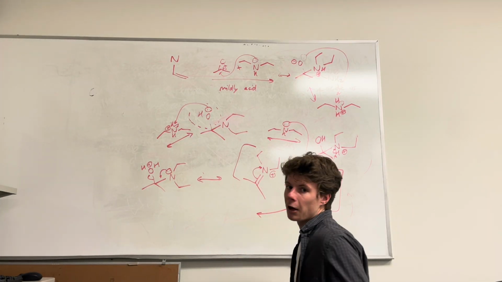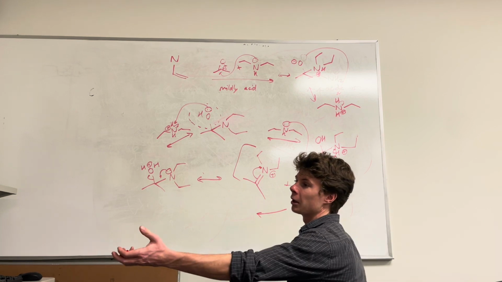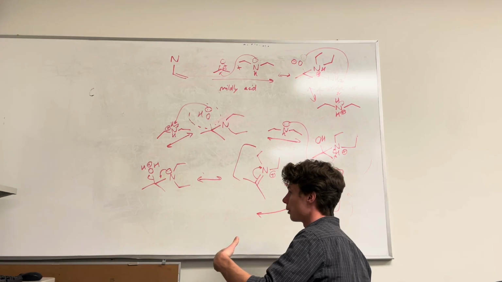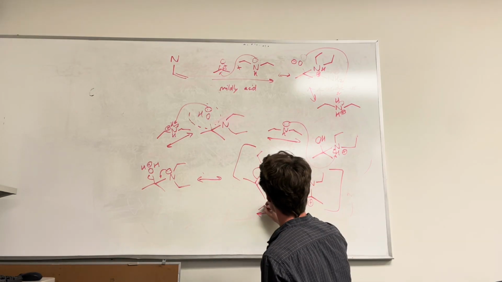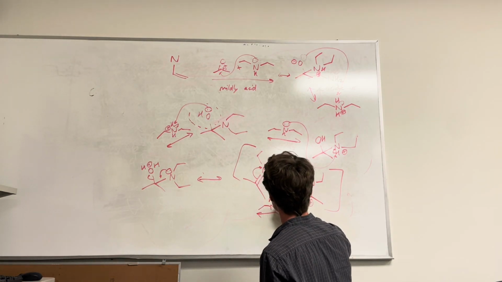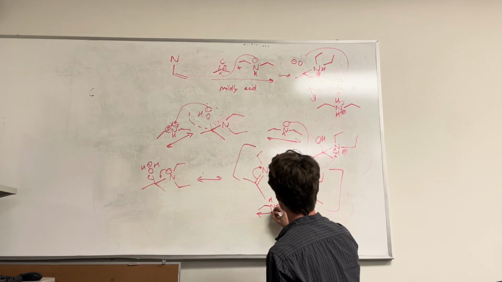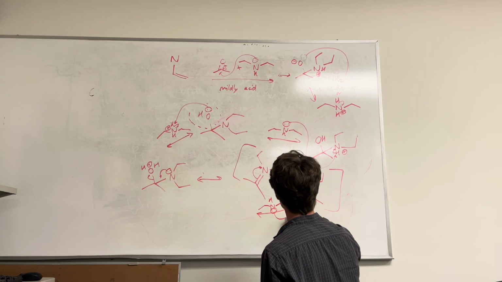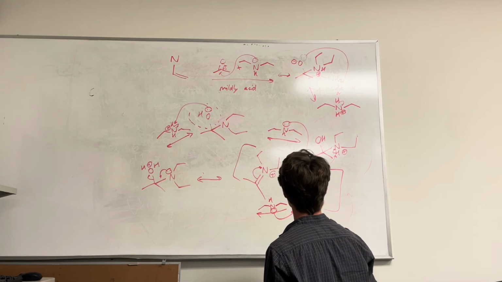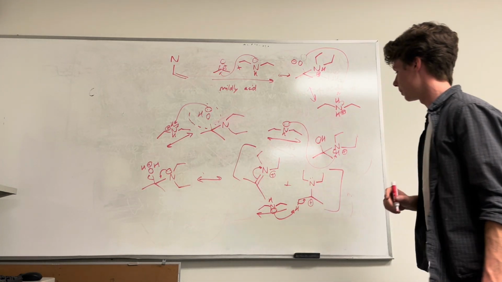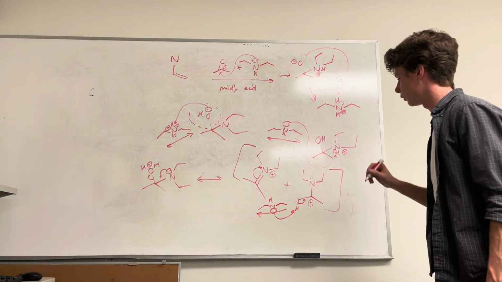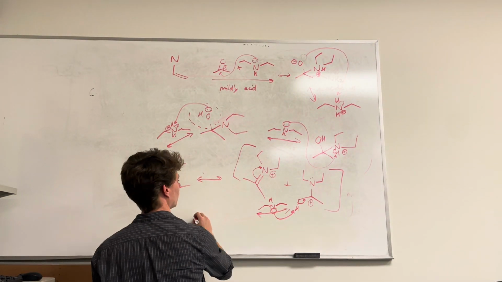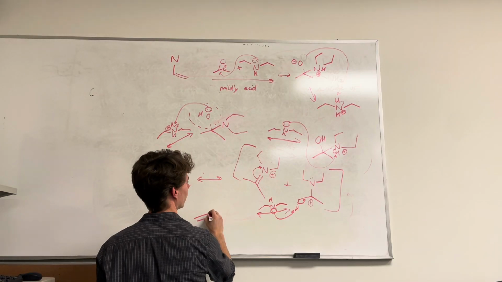I just need to take an alpha proton off. So I'm accepting a proton. What am I gonna use? Am I gonna use the protonated version or the deprotonated version? I'm gonna use the deprotonated version. My secondary amine, I'm going to deprotonate an alpha hydrogen and form a double bond right there. And notice that will give me my double bond there.